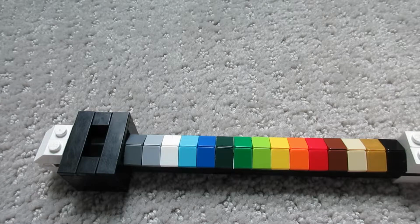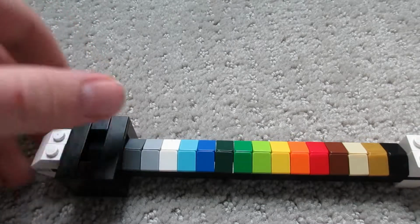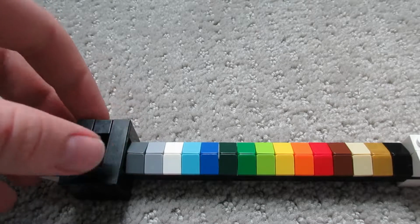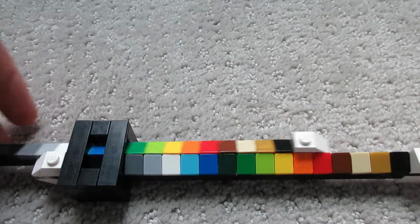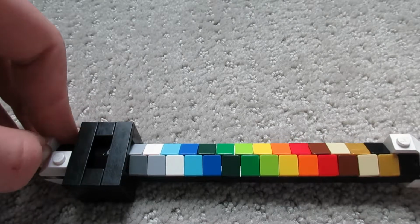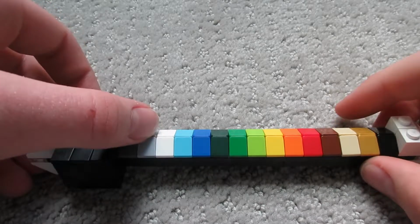It's nice to have a light color as your main color and a dark one as your accent, or vice versa, a dark one as your main color and a light one as your accent. This is good because it means they stand out against each other.